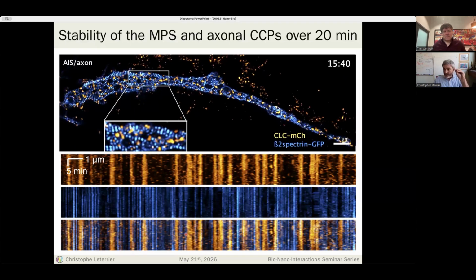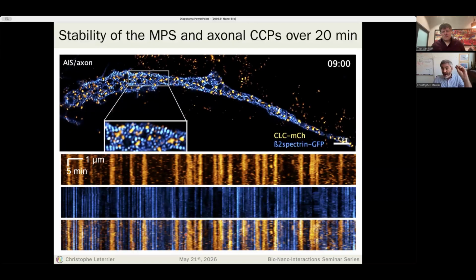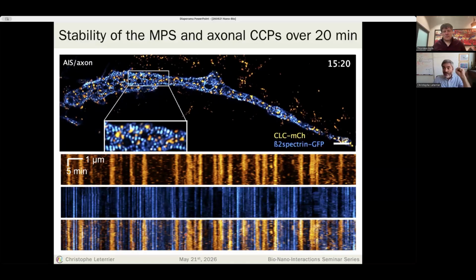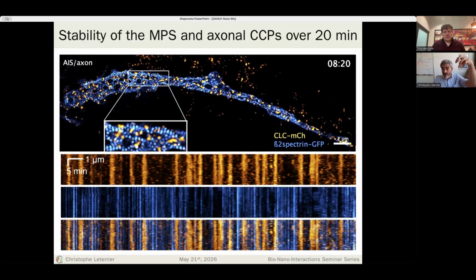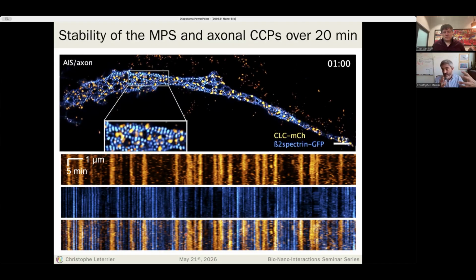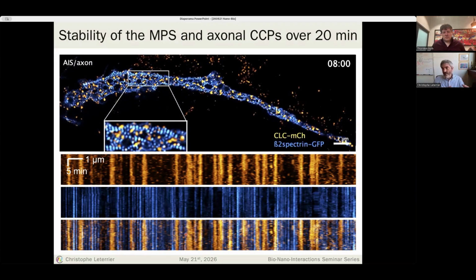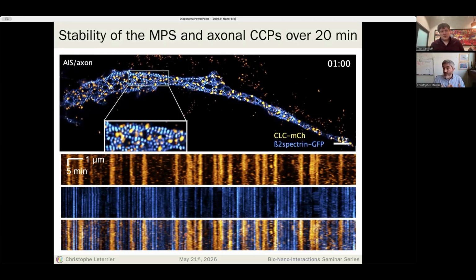So this structure, the clearing, does not make a place where you will have active endocytosis all the time with clathrin-coated pits appearing and disappearing. It makes a hole so that you can have a clathrin-coated pit that is then frozen, waiting for something to happen. And this makes sense because neurons don't need to endocytose everything all the time.